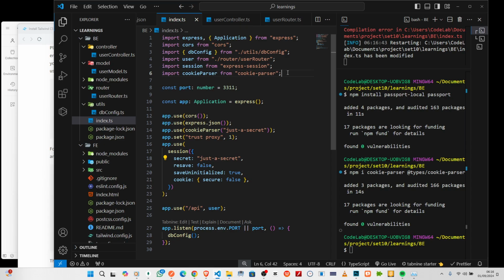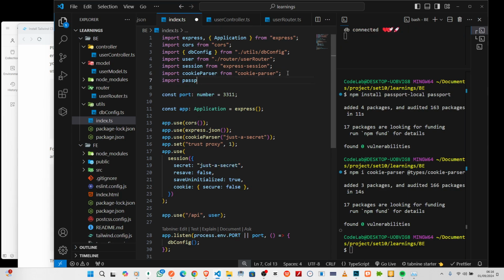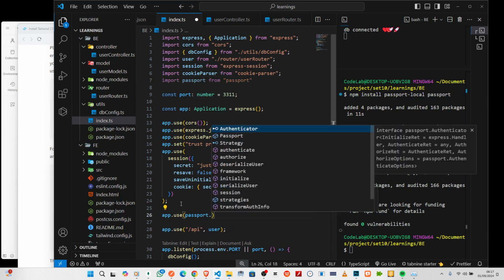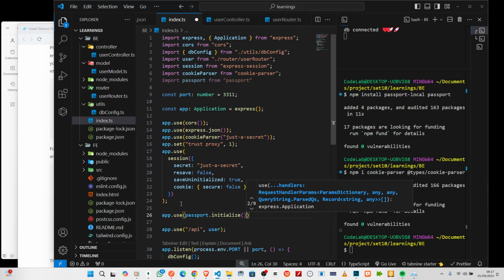The next thing we want to do is initialize and serialize our token, sorry, our passport. So I could just say import passport from passport, right? Makes sense. Now just down here if you say app.use passport.initialize, then at the same time do it for session. So it makes sense like that.